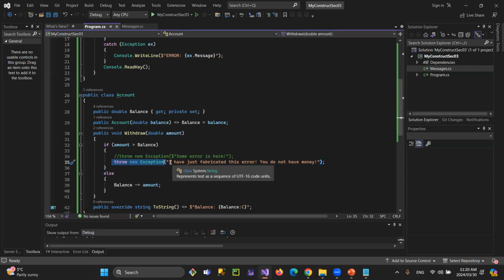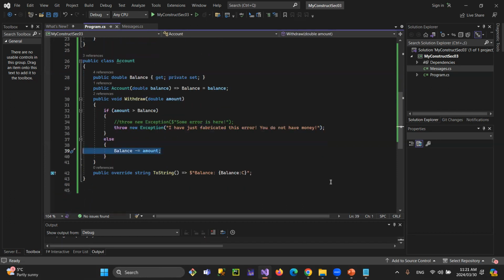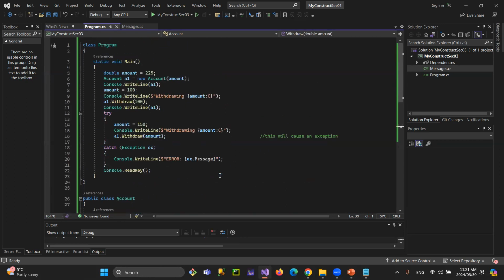Does that make sense now, everybody? Yes, 100%? Lovely. Else, if you have sufficient fund, then you're going to go to that route. And nothing else here is just close to show how we want to show the balance.